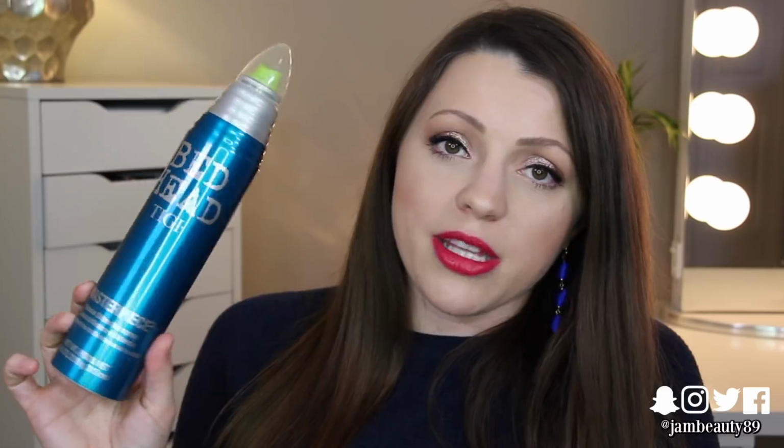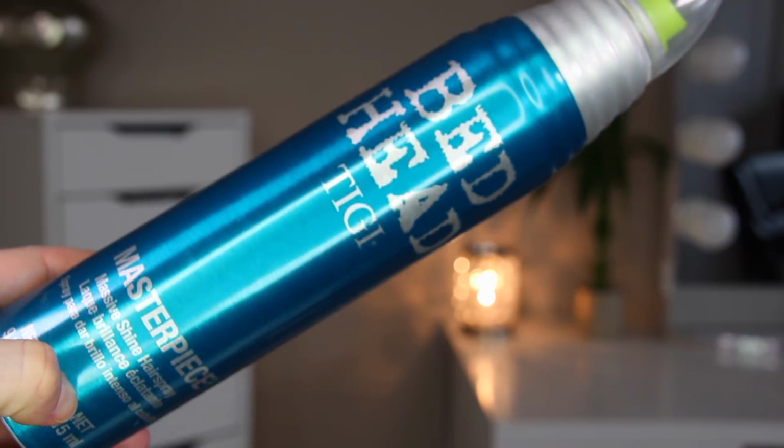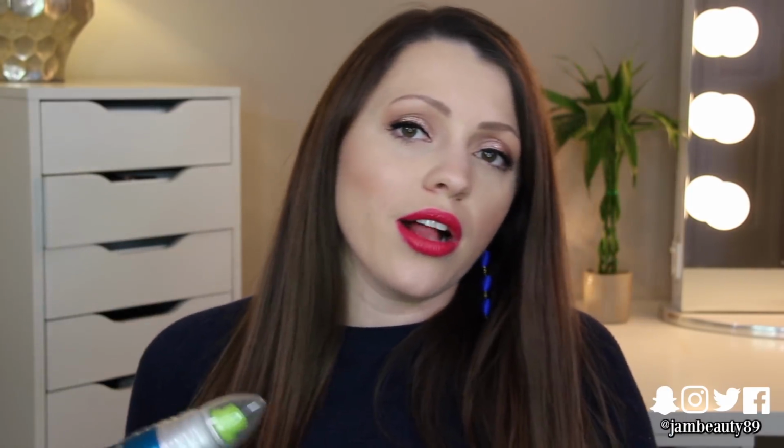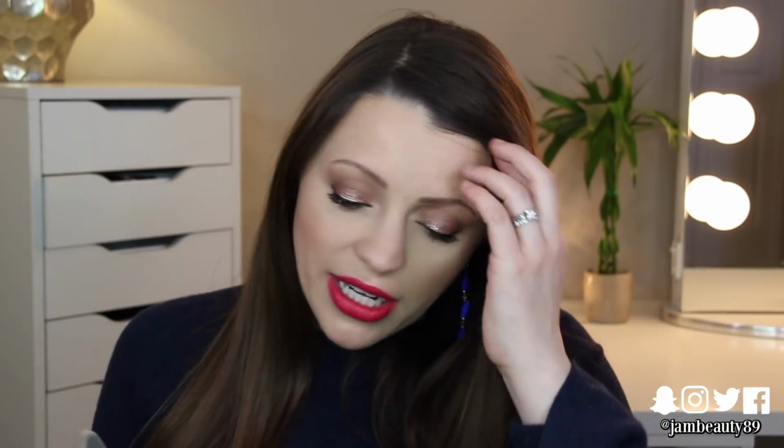And lastly, my favorite hairspray. I talk about it all the time. It's the Bedhead Masterpiece. It smells so nice. I always buy it on sale at Ulta. So they'll have randomly like 2 for $20, or buy one get one free, because the original price is around $20, maybe even like 23. So I've never bought it full price. I don't even know how I originally discovered this stuff. I always stock up. I literally have like 4 in my little hair care backup center in my closet over there. It's my favorite. I've never found anything that came close.